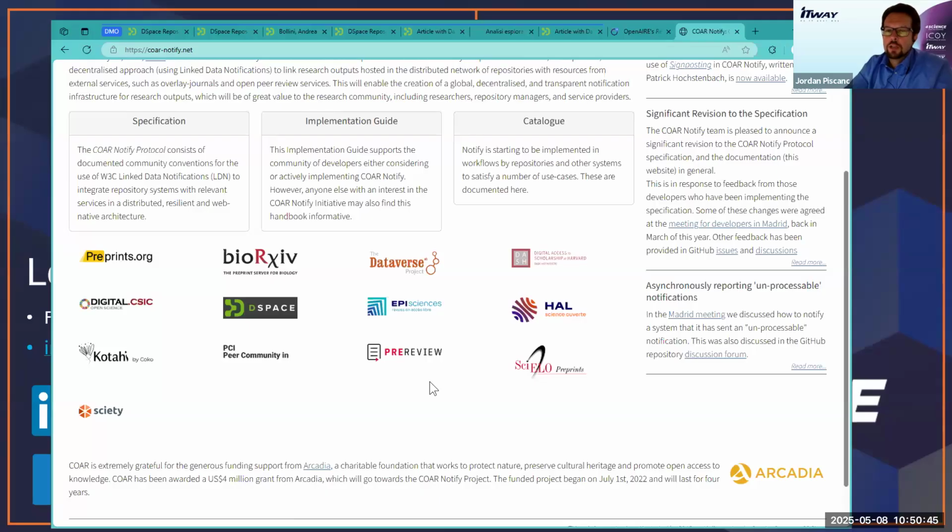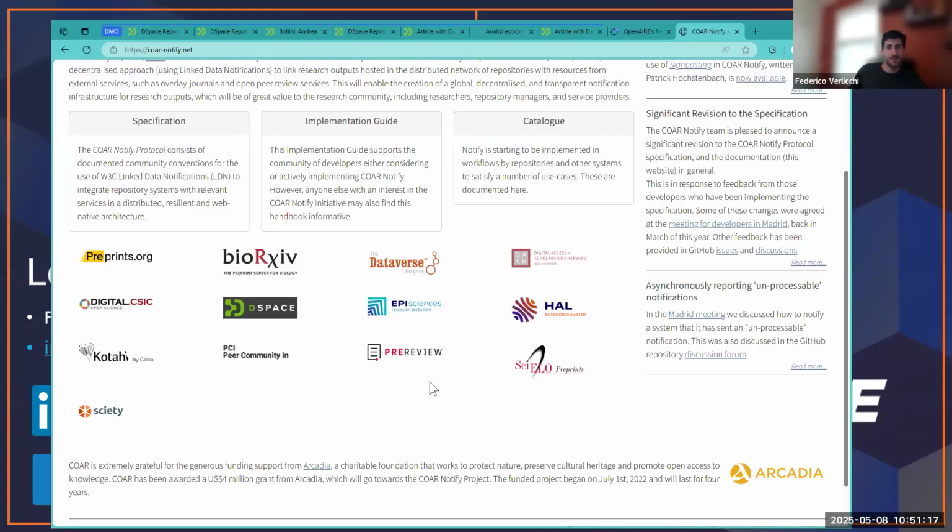So the interactions, I think, will grow in the next years, especially because, as I said, as OAI-PMH was a standard protocol out of the box with the first DSpace 1.4 that I remember, now starting with DSpace 8, also Core Notify is a standard out-of-the-box enabled protocol.